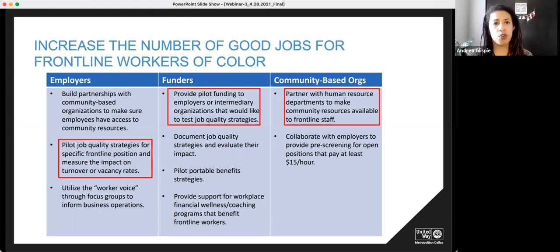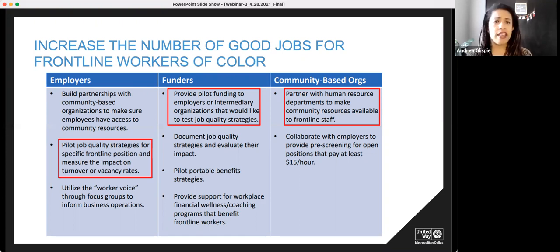Through my work with our local funding collaborative, Pathways to Work, we were able to dabble in this effort by providing micro grants to local hospitals that were having trouble retaining patient care technicians. And we really saw that with the nominal grants, less than $20,000 a piece, hospitals were able to pilot things like employee recognition programs and better on-the-job training that cut their retention and vacancy rates in half.